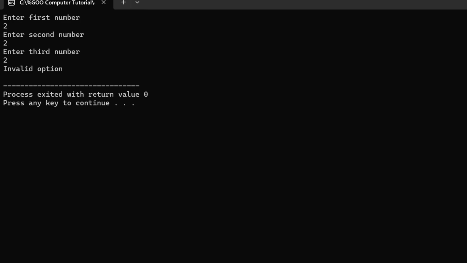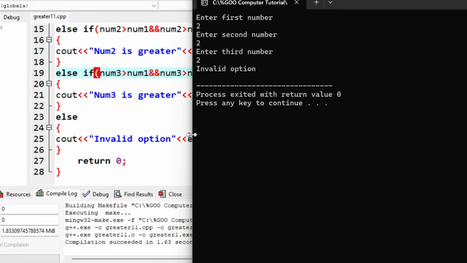This is what we call the else part, when there is no true condition above this else part. So this is what our program is supposed to print based on what we entered.